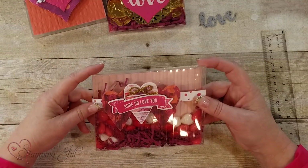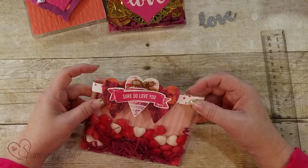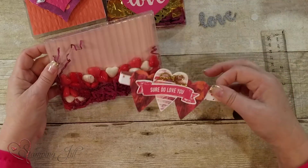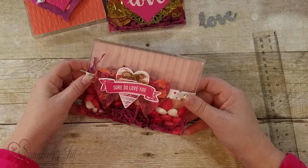This one right here, I went ahead and ran it through the Big Shot Simple Stripes embossing folder and just made a belly band to go right over that. Put some of the shreddies in there and slip the belly band right over, and voila, you've got a cute box.